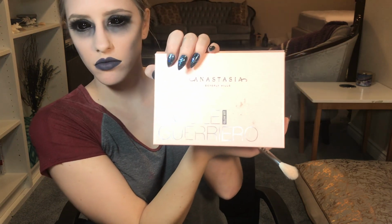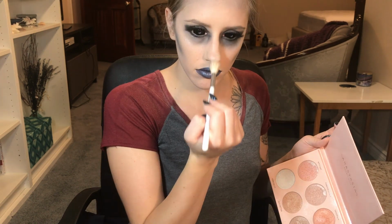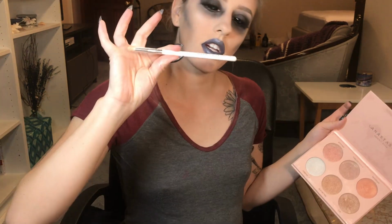For highlight, I'm using the Anastasia Beverly Hills Nicole Guerriero Glow Kit and the color Forever Lit. Applying this with the JH09. Using the JH38, I'm applying this to the inner corners of my eyes and on my brow bone.